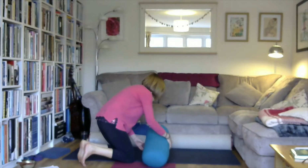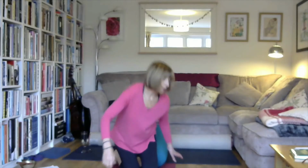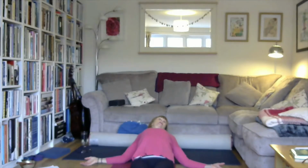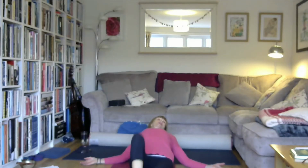So you'd have your bolster like that. Basically, you get comfortable. You can lie back against it. And you might take the soles of the feet together, or bend the knees, or stretch the legs out.